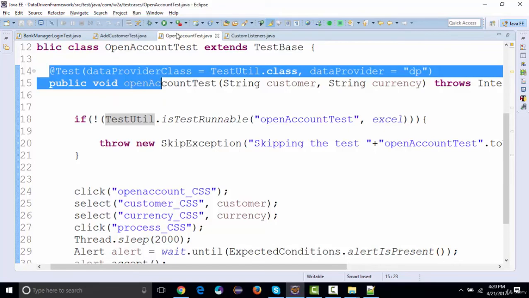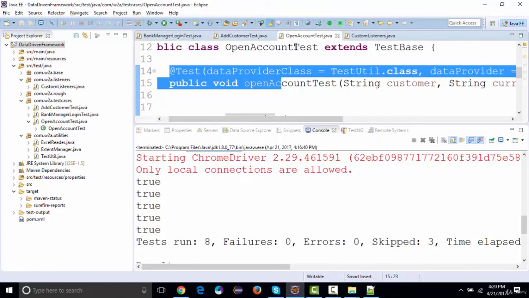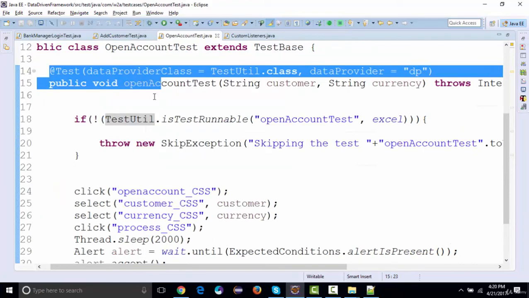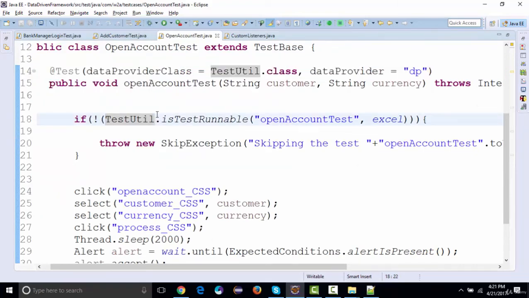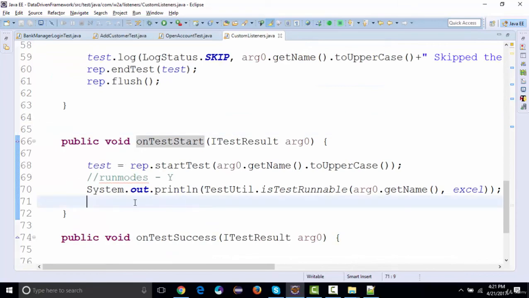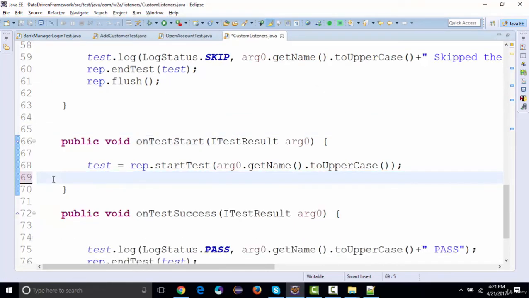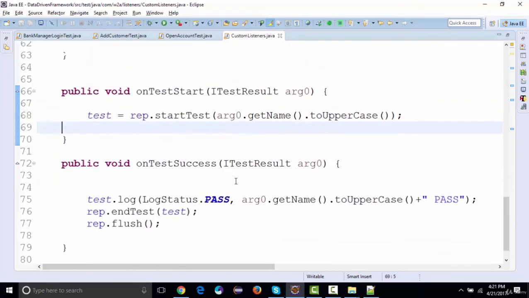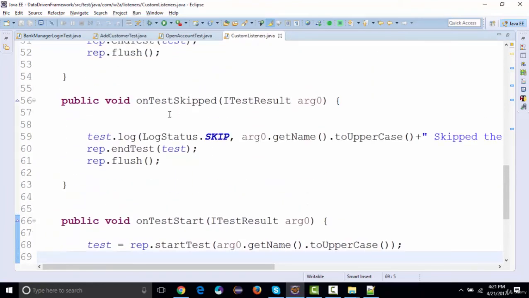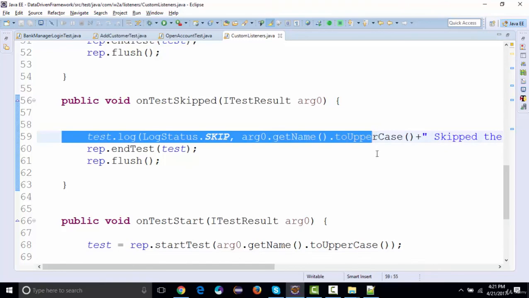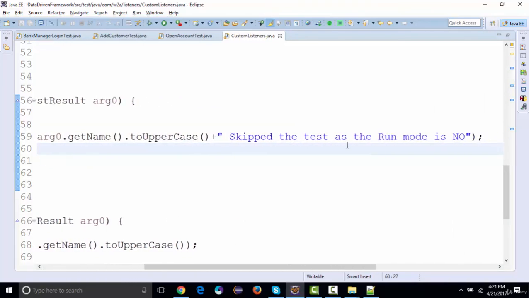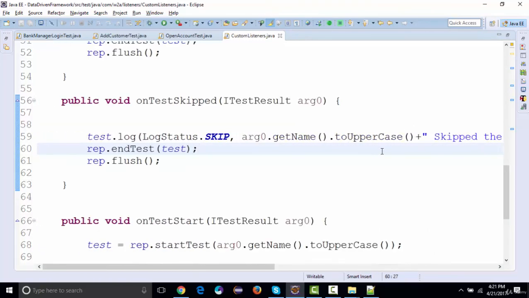So that is the reason when we run it, it is actually skipping the test and reporting in the extent report as well. In order to report in the extent report, we can remove this part from here now, and we need to go inside on test skip. So whenever a test is skipped, it should log the skip with the test name and mention the message that we have written.